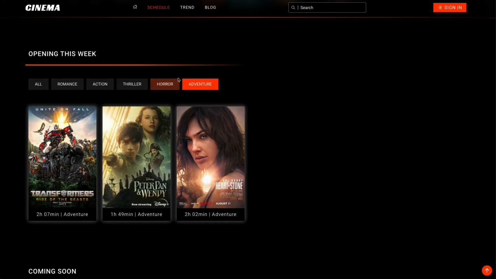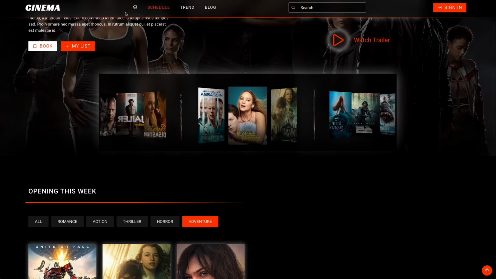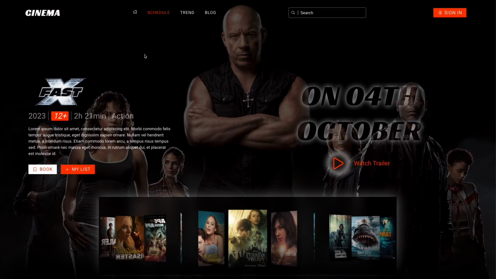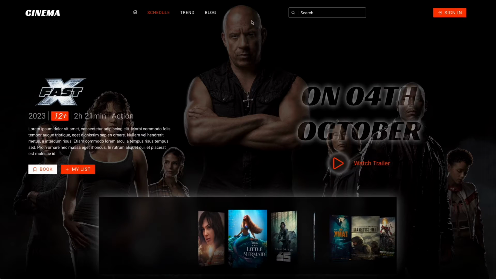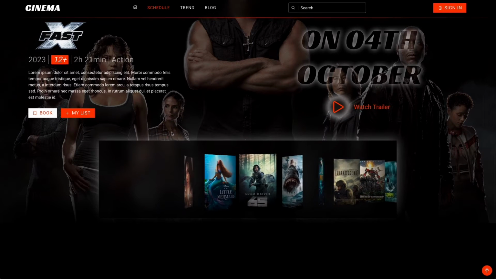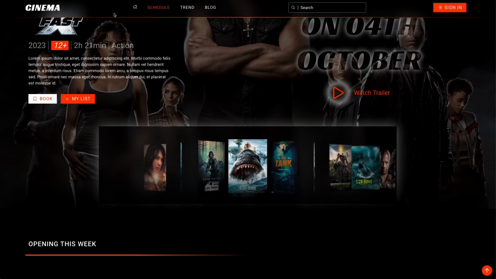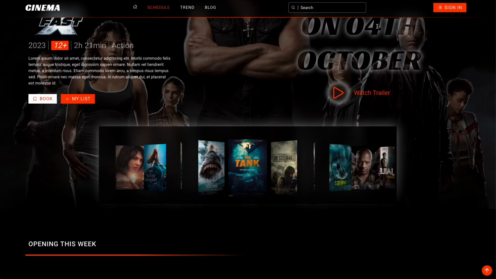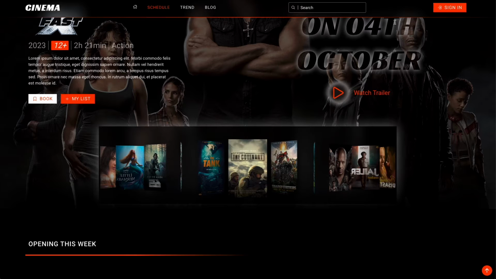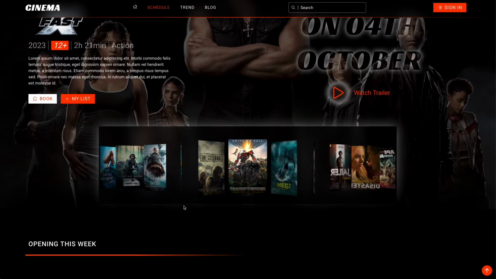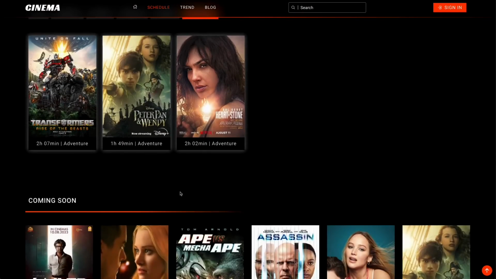What you can probably notice is that when we scroll down, the header part actually changes. If we move back to the top, it merges into the banner part, but if we scroll down a bit, you can see the header shrinks down a bit, and also the style changes. It has a border down the bottom, so I will show you how to make an animated header as well in this video. Let's just keep scrolling down.